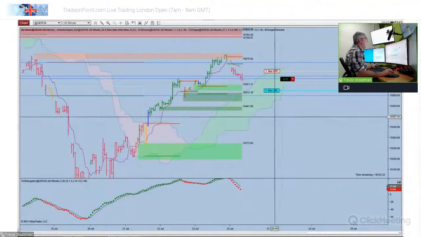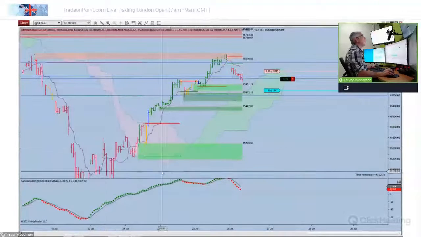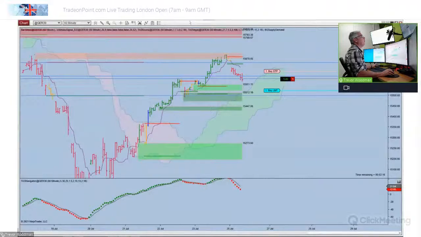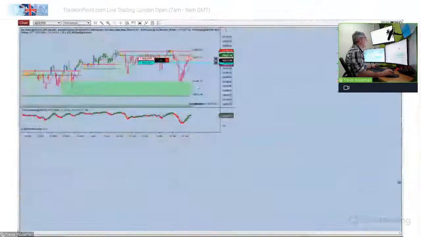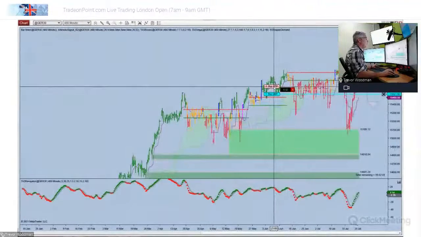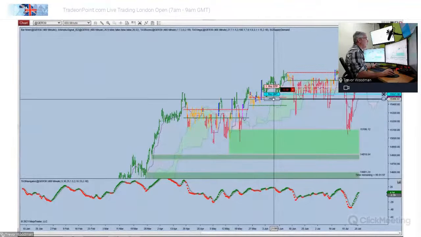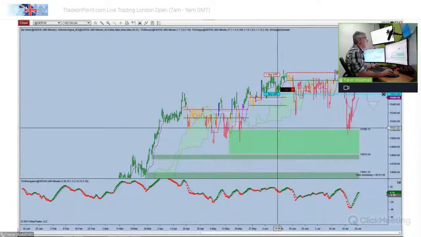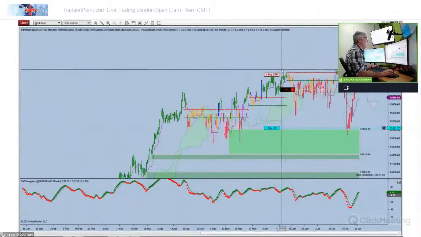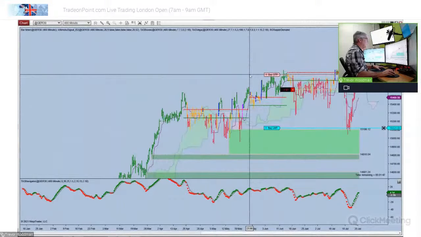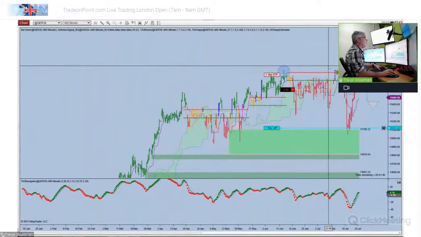Now, if I go and put this onto a 4 hour chart, which I should have somewhere up here, this is why it's exciting. This is where the excitement comes from. We can see here. I'm just going to move my stops out the way, my limit out the way as well. So you can see here we had the gap open, we are trading down. We've come out of this double top over here. So we got this double top.